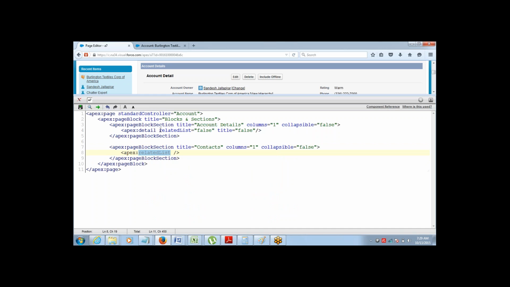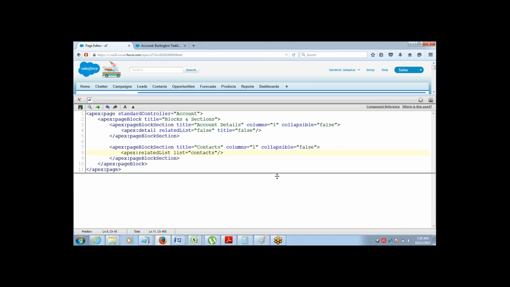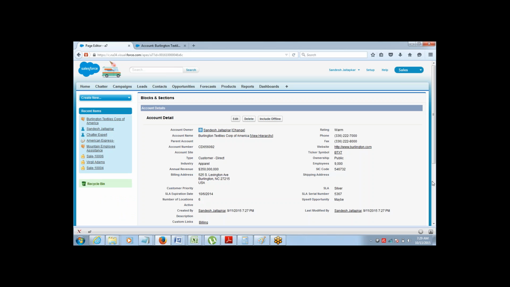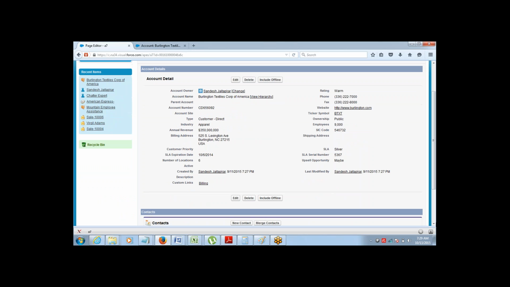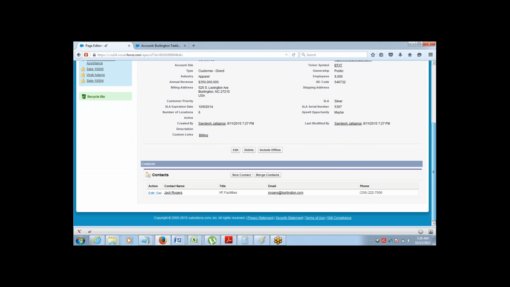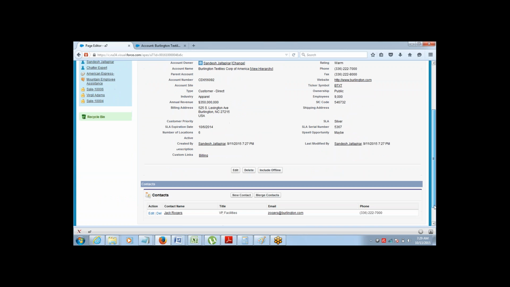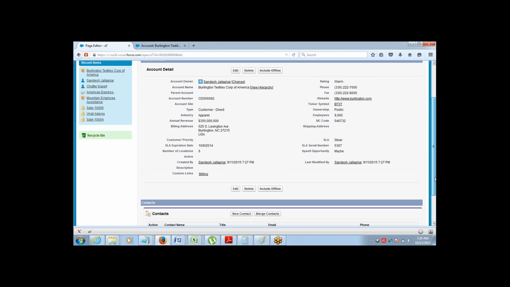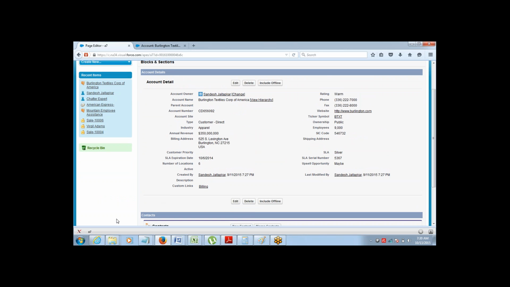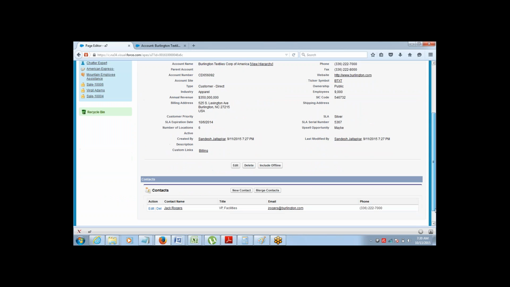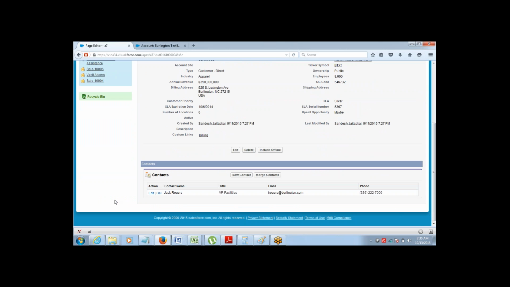We are going to use the related list component and the name of the list is contacts.